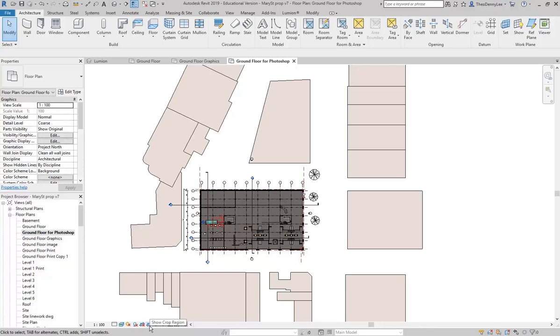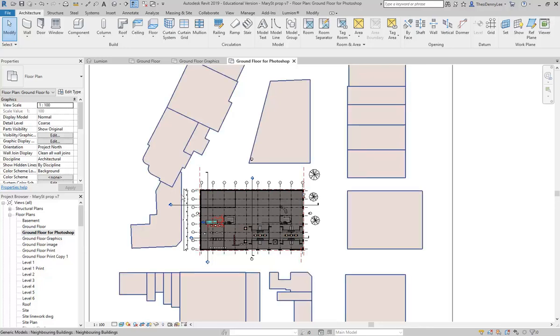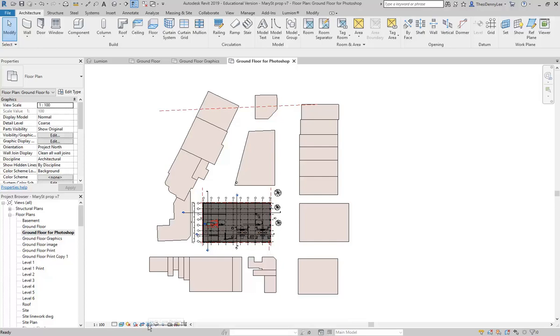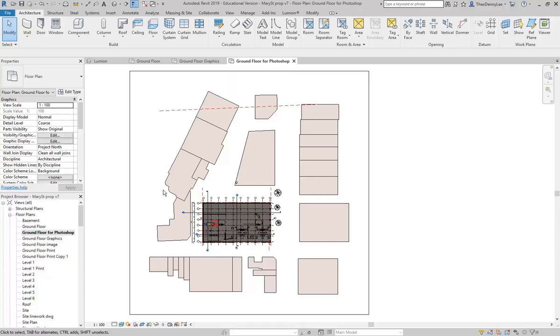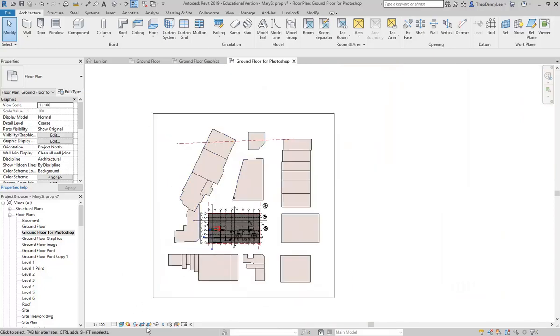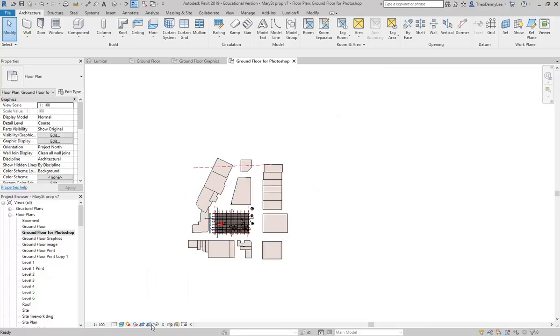So to do that, probably one of the most important things is that you crop the view. So make sure you know about cropping. If you're not using that already, you definitely need to look at that. And down the bottom, you've got the two buttons for cropping. But the one you probably use the most is the one on the right, next to the glasses. That's the show and hide crop region button. And you may need to zoom out to find your crop region. If you don't see it when you turn it on and off straight away, you need to zoom out far enough so that when you turn it on, you can see it.